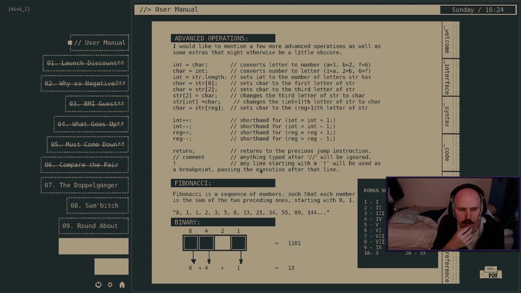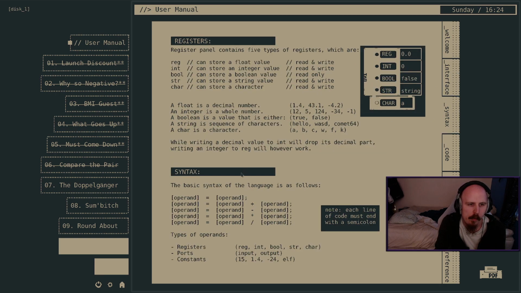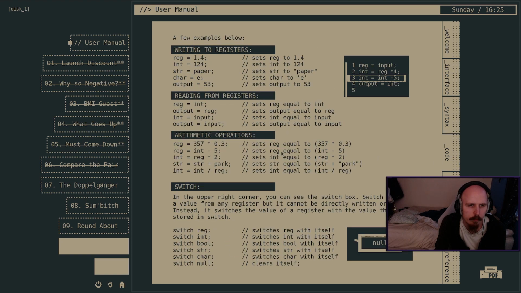Pausing execution after that line. It's pausing execution not what I think it is. I do wonder if you have to use a switch for this, but I don't think that's the problem.